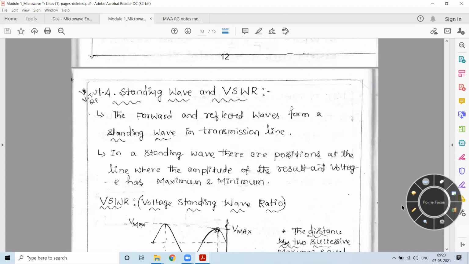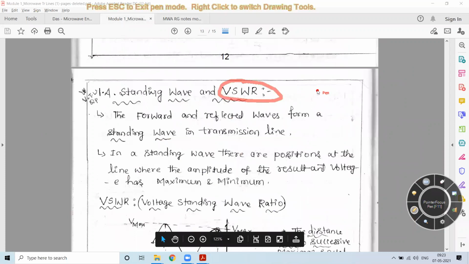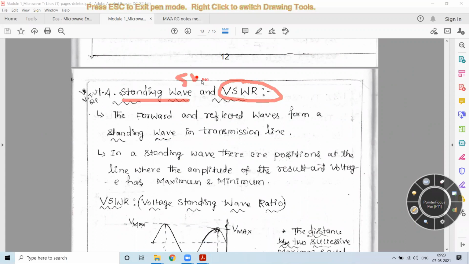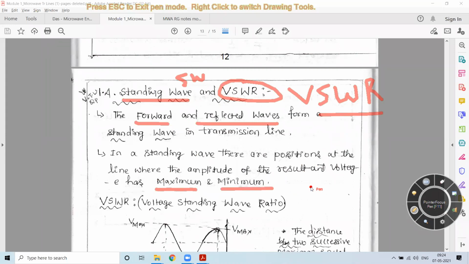Now what is meant by voltage standing wave ratio? SWR is nothing but standing wave ratio. This is a standing wave. Sometimes we represent it as SW, and if we have to represent the ratio, we write it as standing wave ratio, in short SWR. When we consider the voltage parameter, we get what is known as voltage standing wave ratio. It is formed because of the incident and the reflected waves present in the transmission lines. Due to these incident and reflected waves, we get standing waves. If you are considering voltage standing waves, we'll have positions along the transmission line with a maximum point and a minimum point of the voltage. That is what I discussed previously.